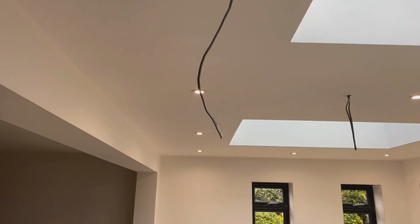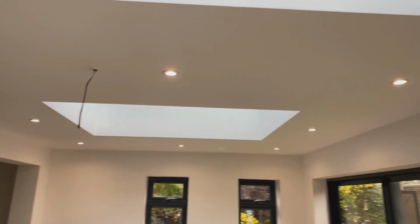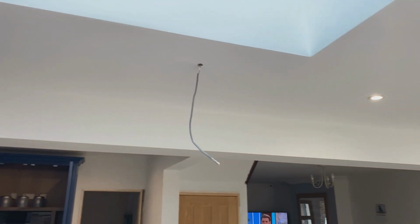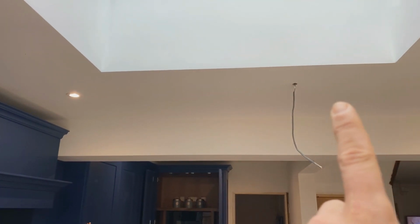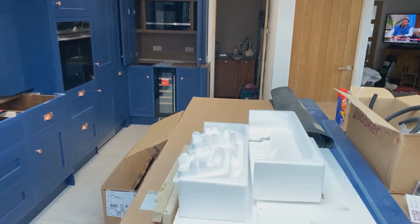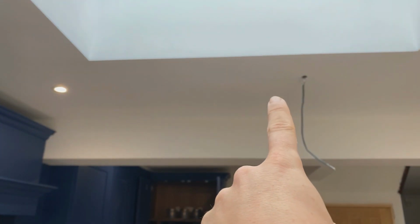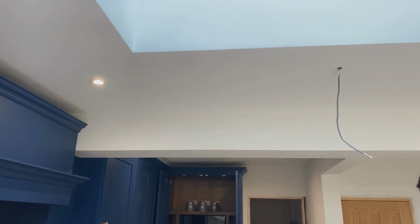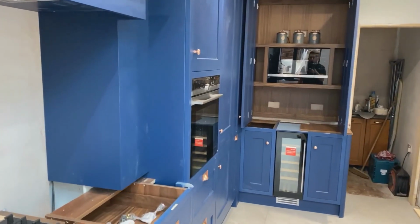Let's swing this round. Done the downlights. They're all even all the way round. And I purposely didn't put one in the center here, because I was worried that this center light would be in the way because it's hanging over the island here. But I did leave the loop feed in the top here, but the client does want me to cut one in, so I'm going to cut that one in as well today. So yeah, might as well get cracking, eh?